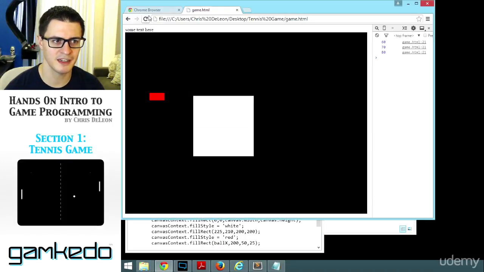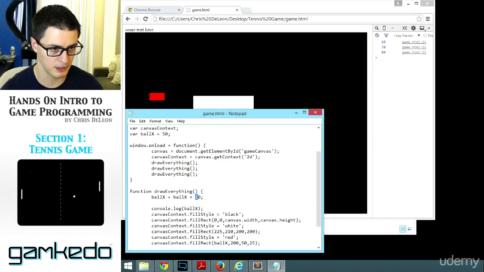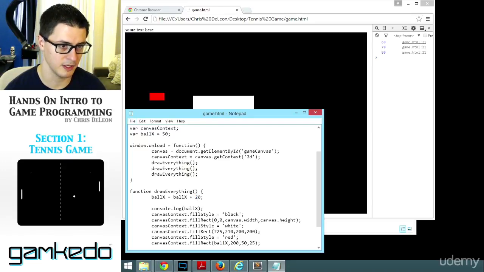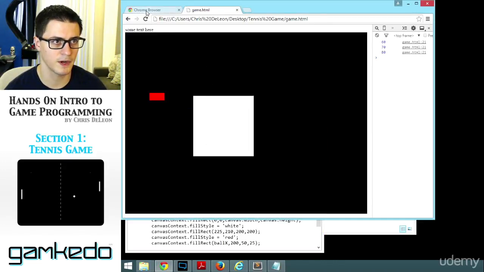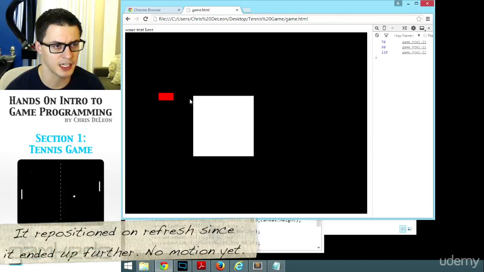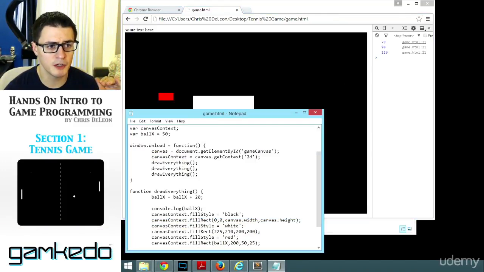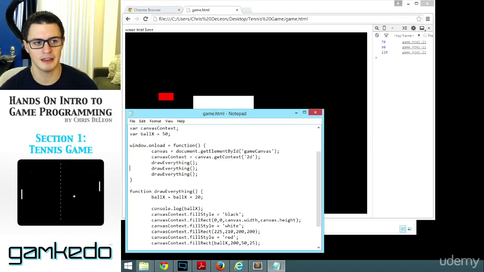Now, if you watch it again, we don't actually see this rectangle move. We could even increase this number. And we'll save it. And I'll refresh. All right, these numbers are bigger. They're now growing by 20 instead of 10, so it's ending up further. But the problem is this is all happening so fast. The computer is calling these three functions at lightning speed. A modern machine does billions of calculations per second. It is way, way too fast, these number changes, for your human eyes to follow.